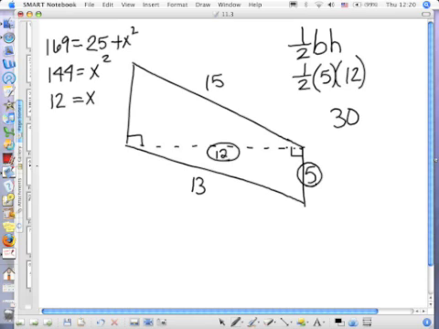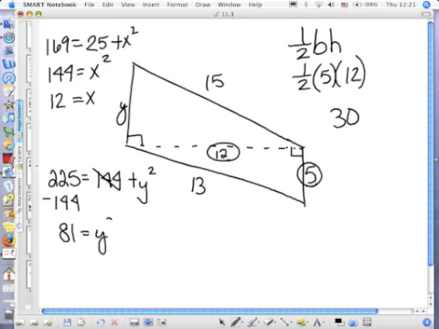Okay, now on the top triangle, the base and the height are the two sides that are perpendicular to each other. Am I given the two measures that I need? No, I need to find, we'll call this y, because if my height is 12, the side perpendicular to that is y. Well now I know two of the three sides of that triangle, so I'm going to use my Pythagorean theorem again. 15 squared, which is 225, is equal to 12 squared plus y squared. Subtract 144 from both sides, you have 81, so y equals 9.